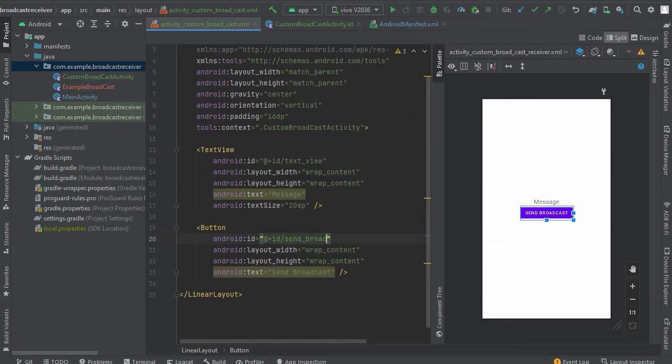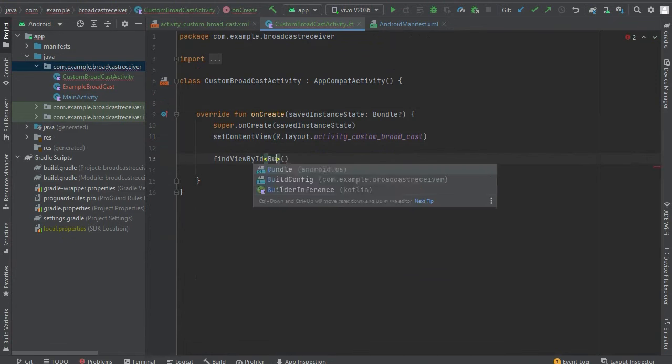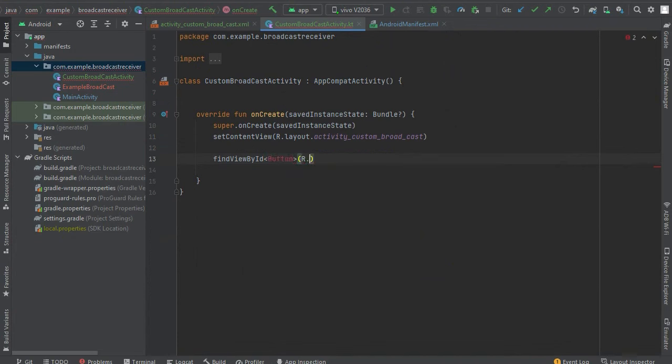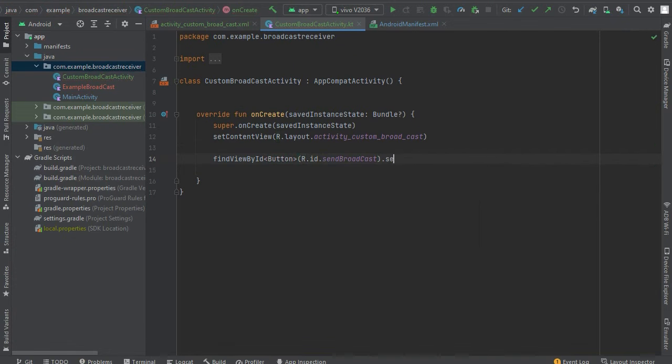I have created these buttons so as not to waste your time, and create one listener here, find view by ID, and here give the type R.id dot send broadcast. Import this and here set on click listener.